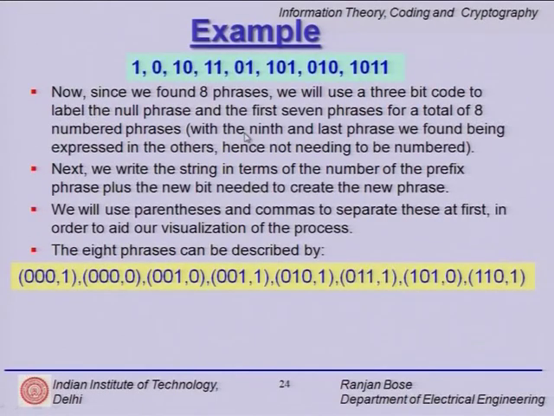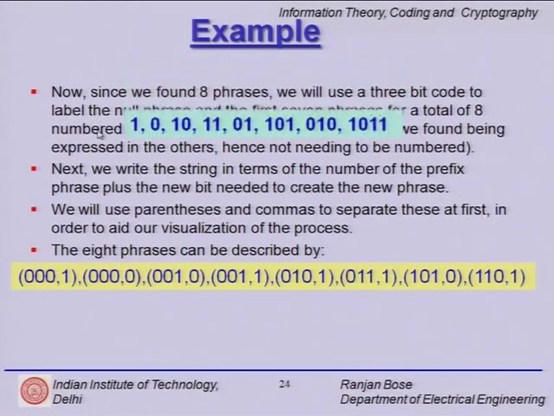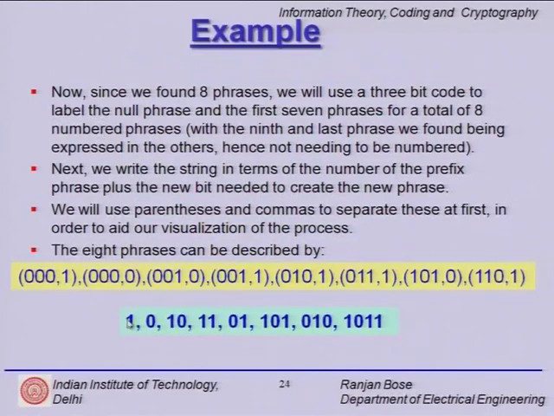Now, if we complete this example, we can say that time has come to represent these parsed bit streams as fixed length code words. So look at the first one. It's null because it really cannot be represented by anything that comes before it. So it's 0 0 0 and the innovation bit is 1, so 1. So why don't we bring it closer? Okay, so that's better. So now this 1 is represented as 0 0 0 1.